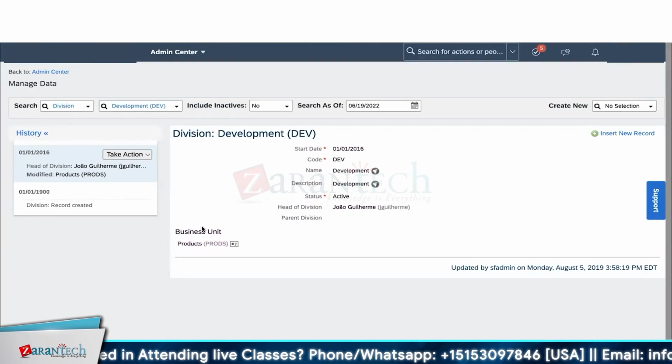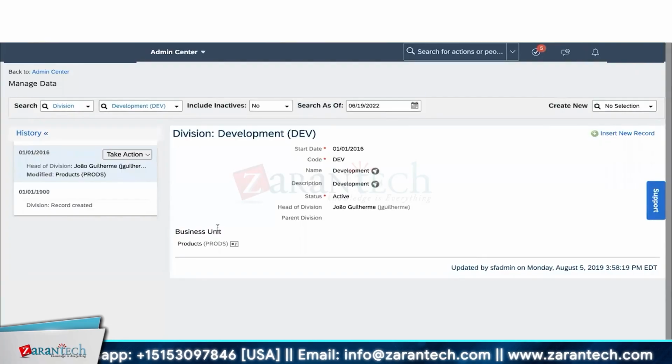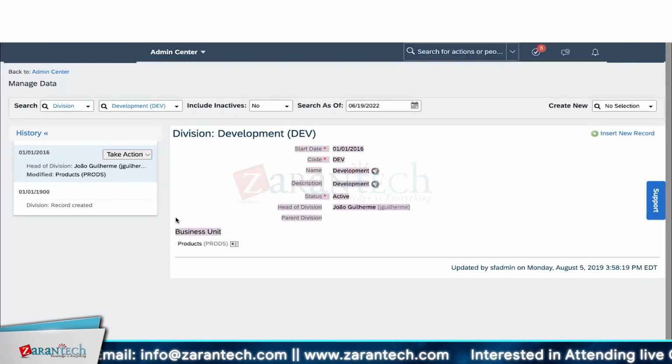This is basically a demo system which has been already pre-configured with a few scenarios. But in a real-time client system, we have to do it ourselves. Even in the business unit screen, the legal entity field should come, and in the division screen, the business unit related field should come. All this is based on the association configuration. So how did this business unit come here? It is when we have a link established. That is what we call the configuration of association. When that is established, we will be able to achieve it.